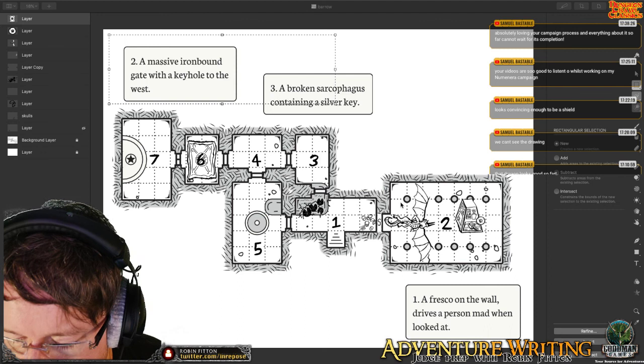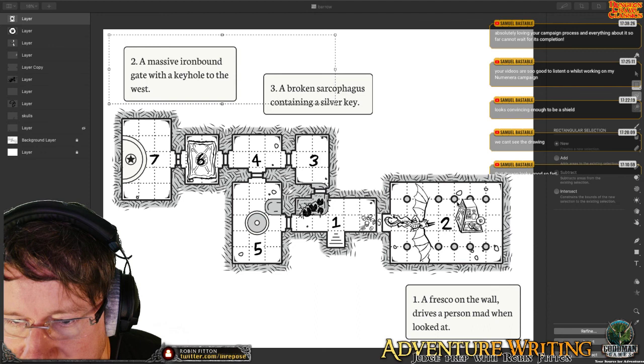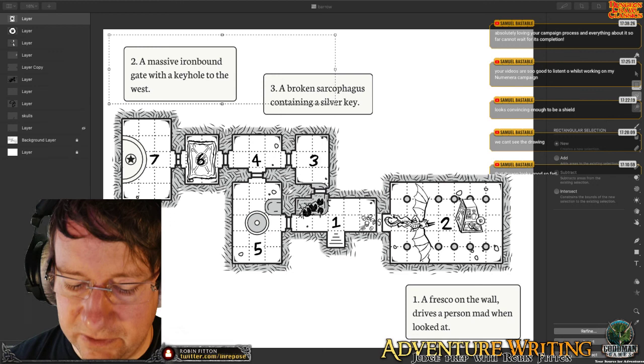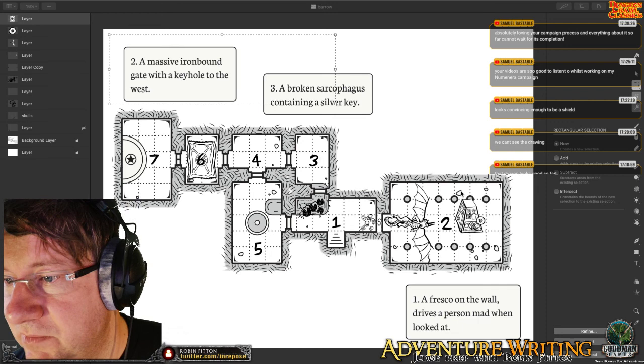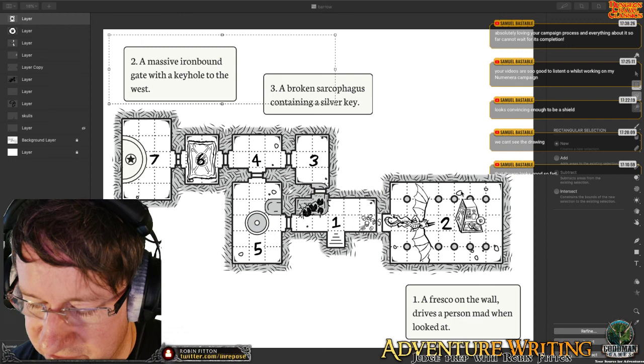It's looking okay to me. I'd love to be able to draw larger sketches on the side of this with creatures and things to represent a more colourful Dungeon Crawl Classics style map, but this isn't doing too badly, just loading in the images as I go and doing rough sketches. So thanks Samuel for your feedback and helping me out when I realised I was drawing a circle and no one could see that shield as I was doing it. But yeah, it's not looking too bad.